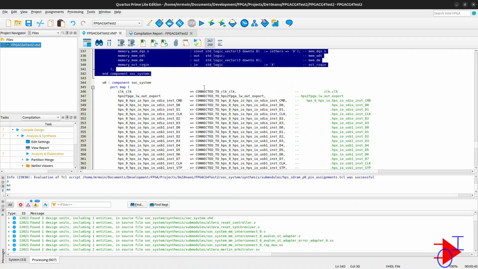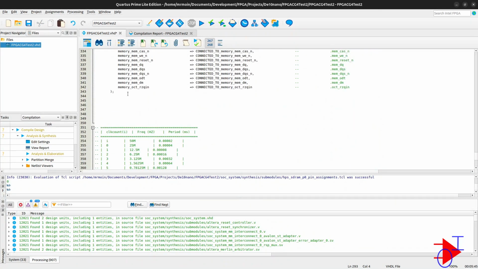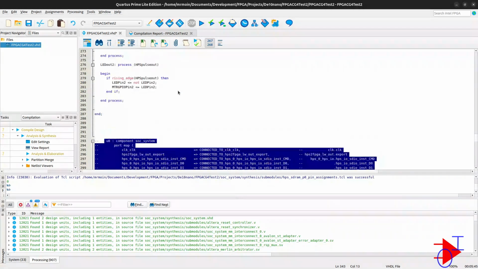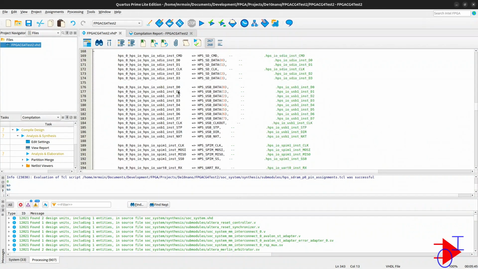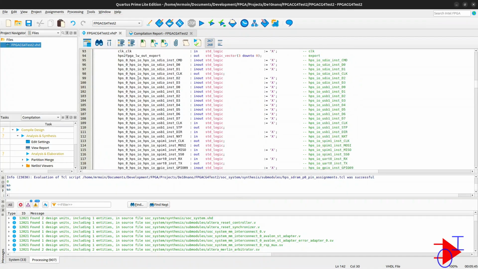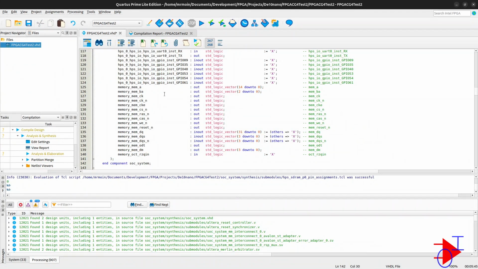If it's not, it will tell us. So I'm taking just the component and putting the rest in the comments, so it's not going to bother our project. And I'm going to copy and paste over our component declaration here.